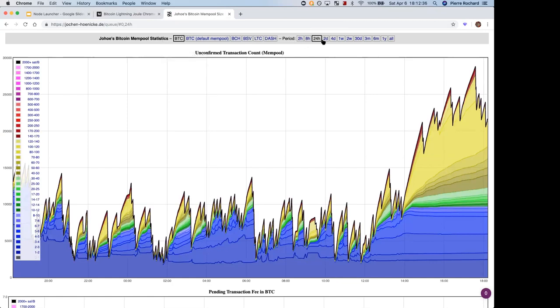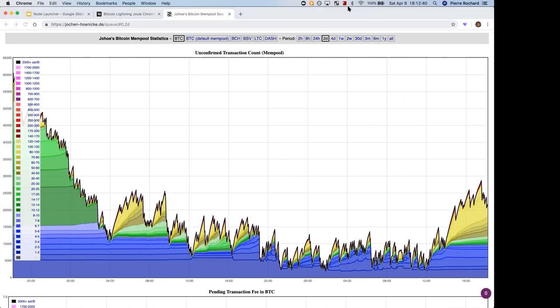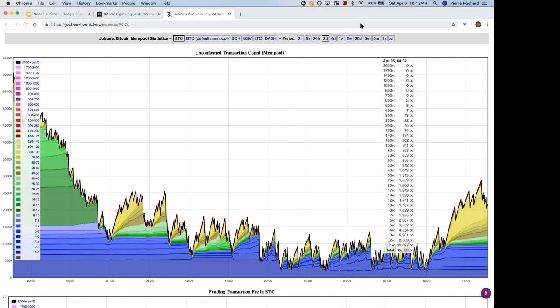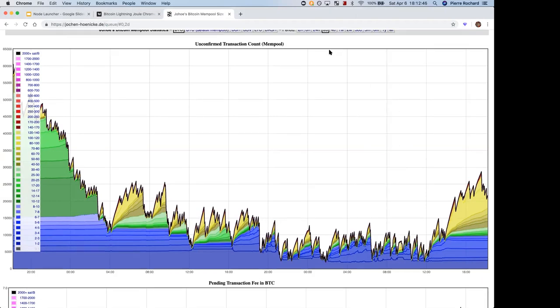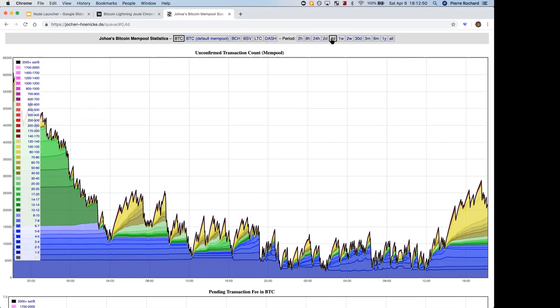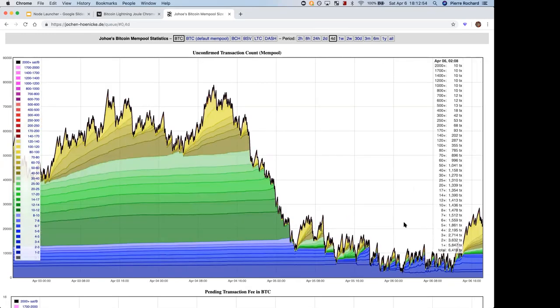Basically, this graphs out what's going on with the backlog of transactions that are trying to get into blocks. This is a great way to learn about what's going on with the mempool and for you to eyeball what your transaction fee should be.